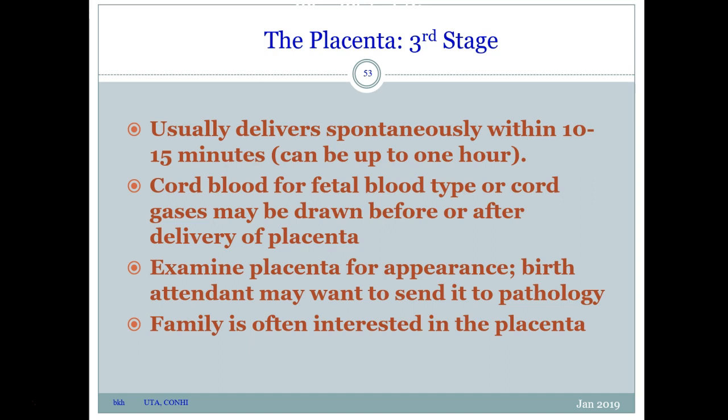If it takes more than an hour, then she's at increased risk of hemorrhage while we're waiting on that placenta to deliver. So we're going to expedite the delivery of that placenta once we hit that 1 hour point. They may draw cord blood, where they actually take the blood out of the umbilical cord and they send that down for a fetal blood type, maybe for some blood gases, maybe for an H&H.